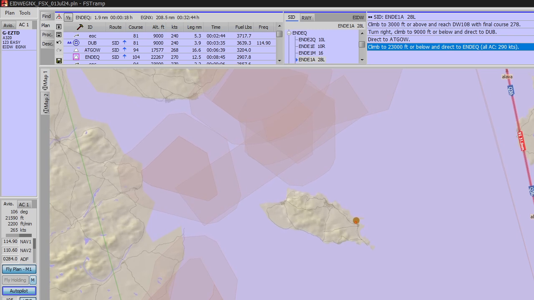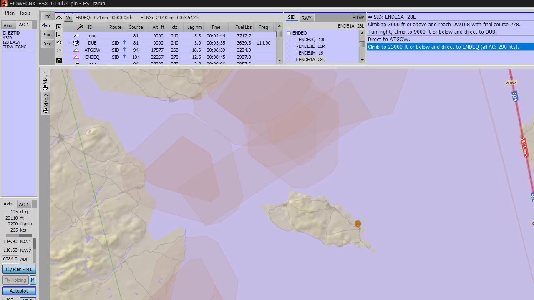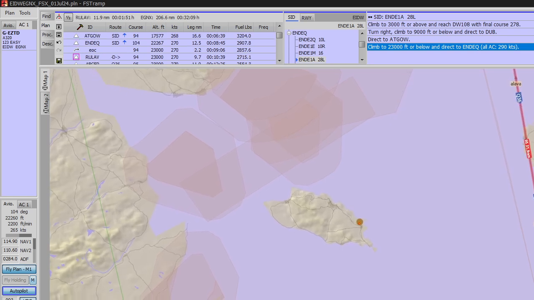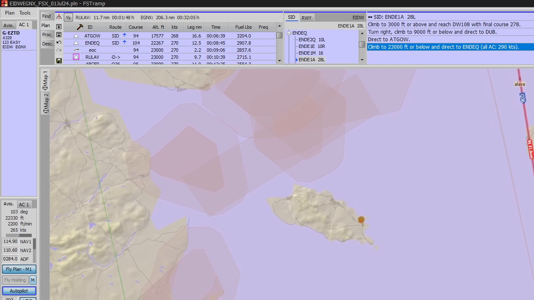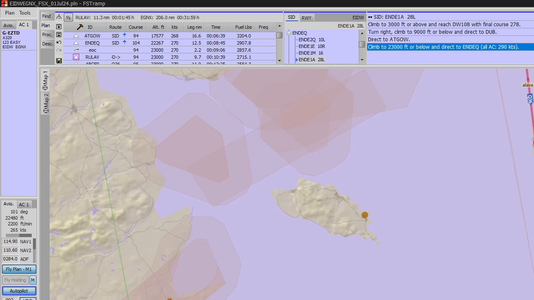Still climbing at 2,200 feet a minute because we are very light. So we're still steaming up here. But yeah, it sounds pretty good. So if that's what you want, then you can get that. But it is obviously using FS Tramp, which is this slight downside, and it's going to level us out here at our cruising altitude at 230.